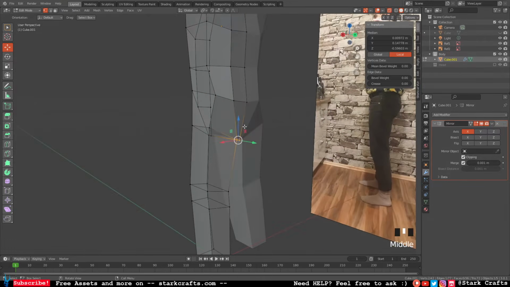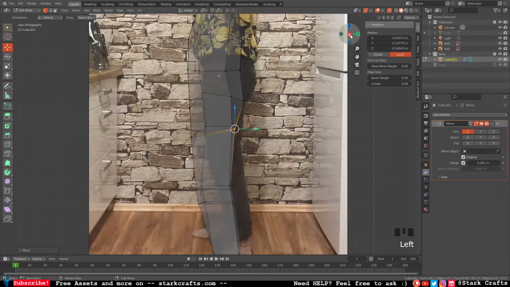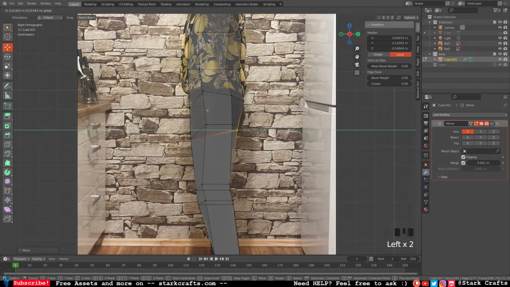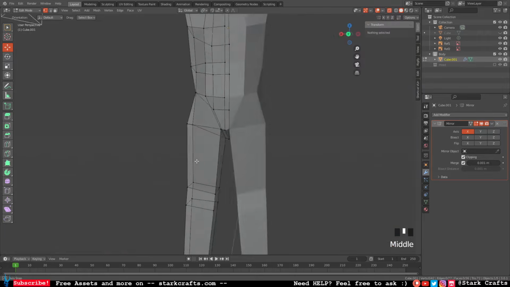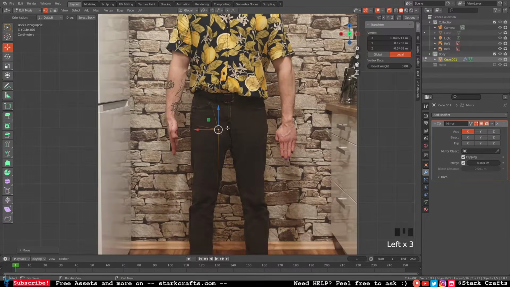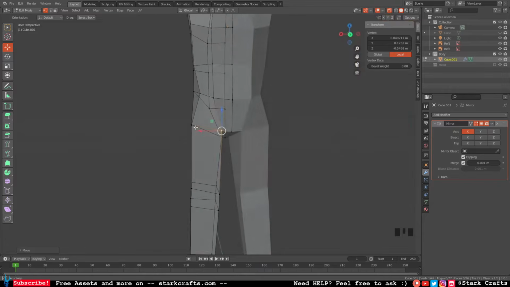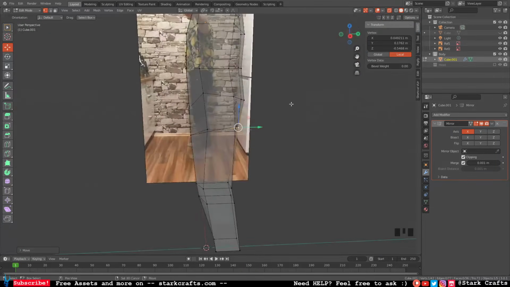And here the back part of the crotch area, the butt part, we can drag that a bit up like this and drag it a bit out. And also this part, we can drag it a bit to the side to make it wider, like this.